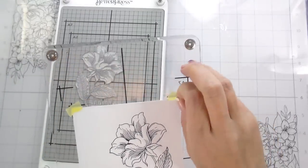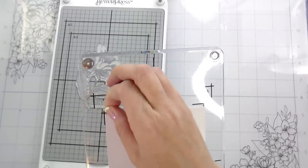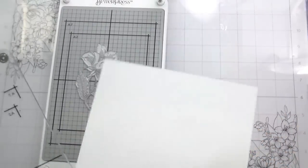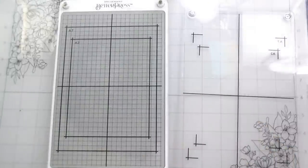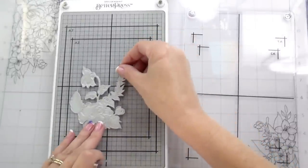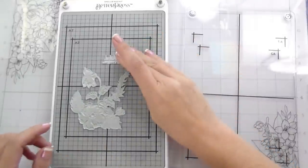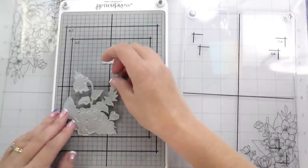Everybody concentrates on the images, but look at the font on the sentiment — those are some really fine lines on there, and it looks gorgeous. You can actually kind of see the design through the other side. So once I had my first one knocked out, now of course I'm going to go into the experiment phase. I didn't experiment too much because honestly I just didn't have time — holiday week, it is what it is.